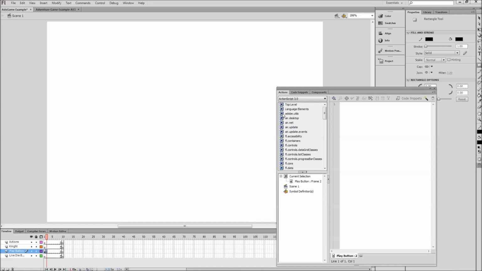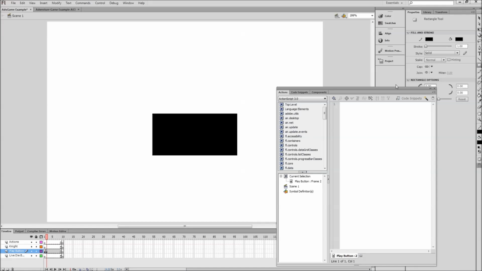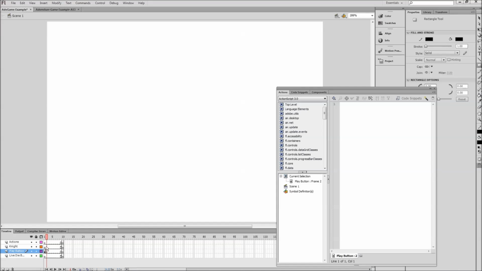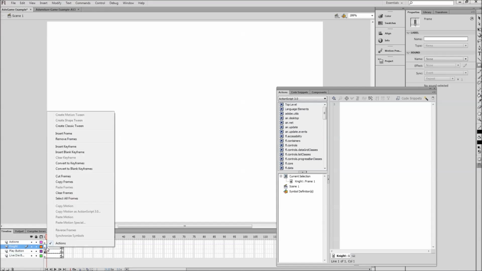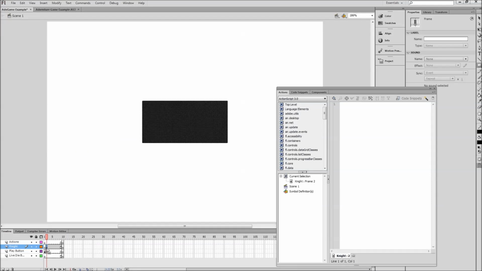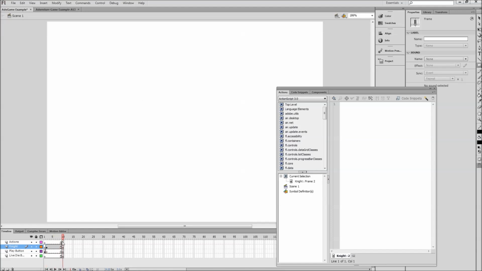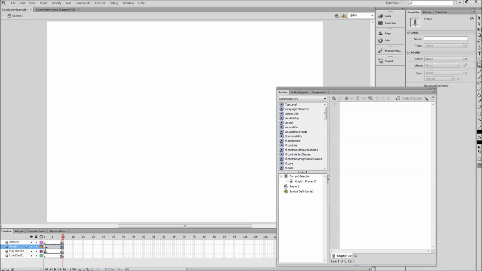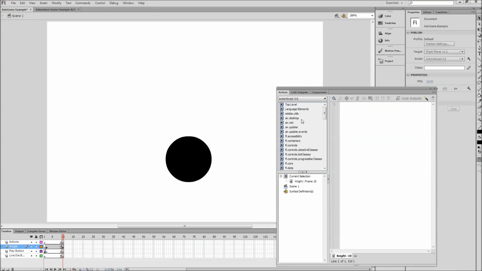So I could, again, another rectangle, sorry, this is a lesson here. Now I'm not watching my layers here. Make sure you're putting things on the correct layer. So if I insert a blank keyframe at frame 2 of the knight layer, okay, and then that's where my rectangle needs to be, you see there on the timeline. So the rectangle's there. Now the second frame of the animation is here. So here I am going to create something just slightly different, maybe a different shape. So if I choose a circle and drag out a circle.